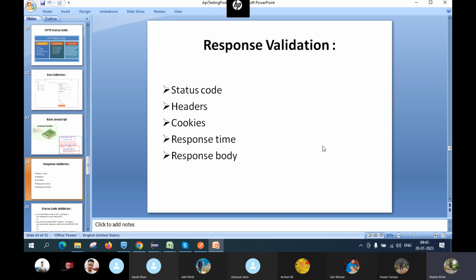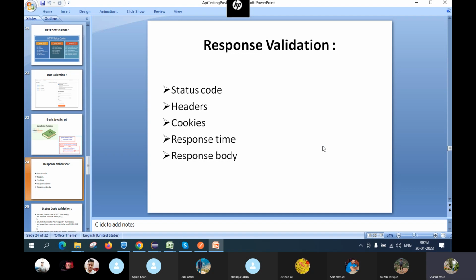And for the header also, we did content type and all. We just went through whether it contains that particular value for the content type or not. And we have seen there are lots of things we can do. So it's all up to you. You can just check one by one. There are lots of keys and values you have seen when you get the response, there are lots of headers.